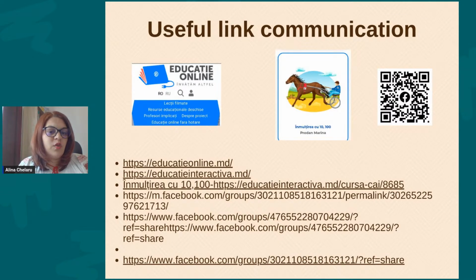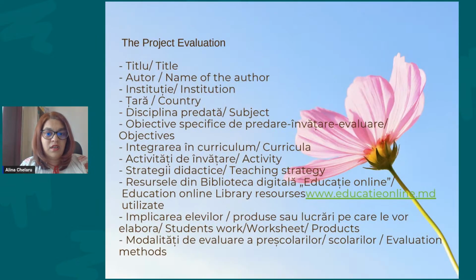These are some useful links for communication, like Education Online, Education Interactive, the extension. We have some games here, but I cannot open them now because I don't think it's working in the PDF. It only worked if I opened the Canva program. We still had to ask the teachers for that project evaluation, with the title, the name of the author and institution, country, the subject, the objective, and the curricula, which was cross-curricular integration, because all the resources from our page were about integrating and cross-curricular teaching.